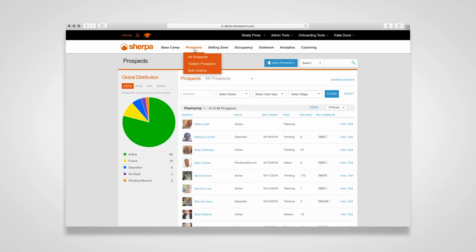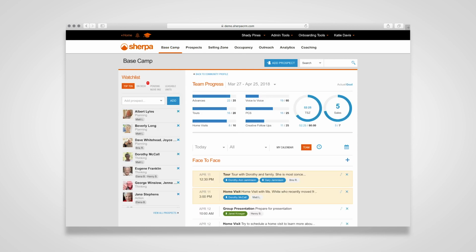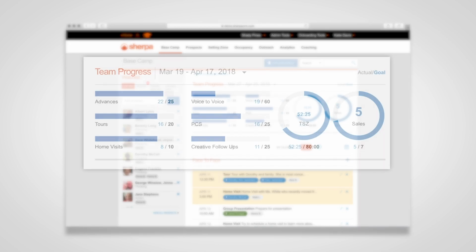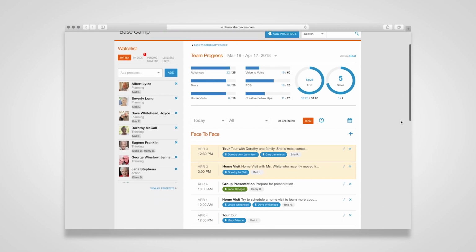Once you have a base of prospects from which you and your team can create strategy, Sherpa's Basecamp Dashboard provides you with a bird's eye view of your progress against goals in real time, as well as helps focus and prioritize efforts for follow-up. You can review the metric snapshots of your various actions, whether it's calls, tours, home visits, and the like. Get a real-time view of how many hours you're specifically spending on sales-related activities, so you can better adjust your efforts as progress goes up or down.